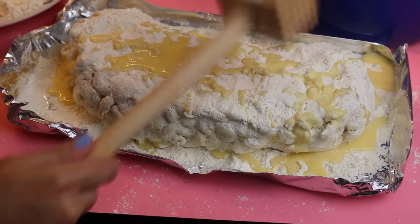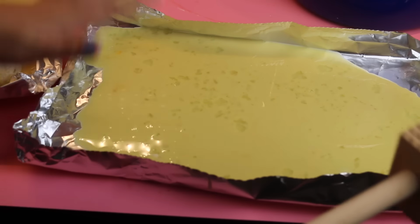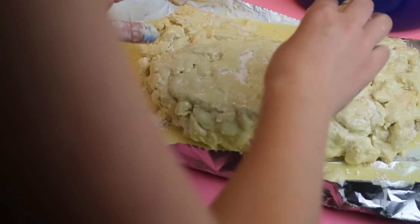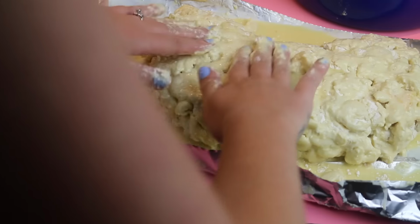Abracadabra. Whoa. Magic. Mac and Cheeto, you will survive. Okay, we gotta get it out of this now. Get it out, get it out, get it out. Quick, quick, quick.